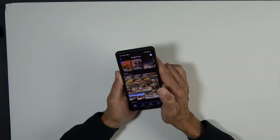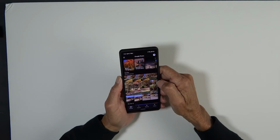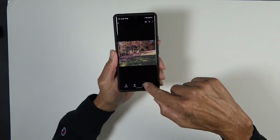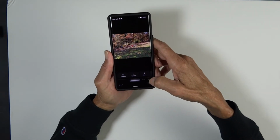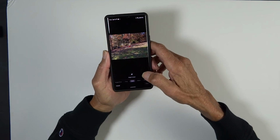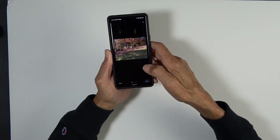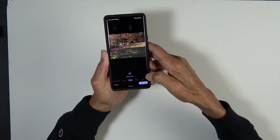Now we'll come back with another picture on the Pixel 6 Pro. I'll select the picture. Got a little red flower pot in the middle of the yard. I click on Edit. Slide over for Magic Eraser. Highlight the little flower pot, and as you can see, it's gone. And I just have to save it.